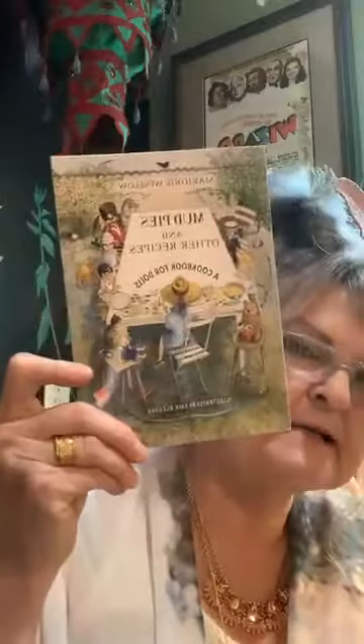As we share this wonderful book Mud Pies and Other Recipes — a cookbook for dolls, or like I said, for wonderful stuffed animals — do you recognize this little character? It's a storybook character from the Peter Rabbit books. And I have the raven here from Edgar Allan Poe. I have all kinds of little creatures here in my house in the woods at Holly Lake Ranch.